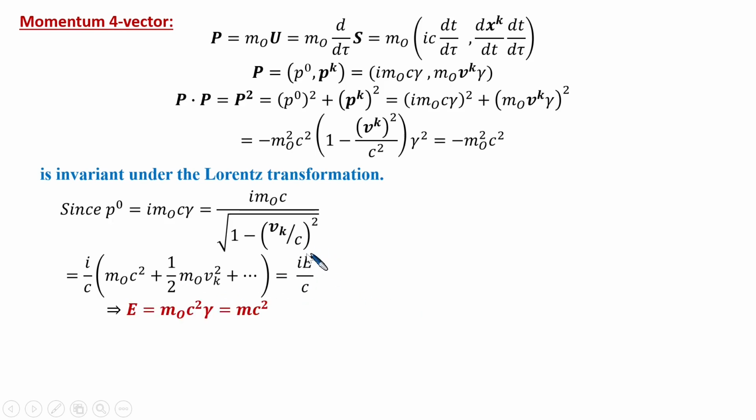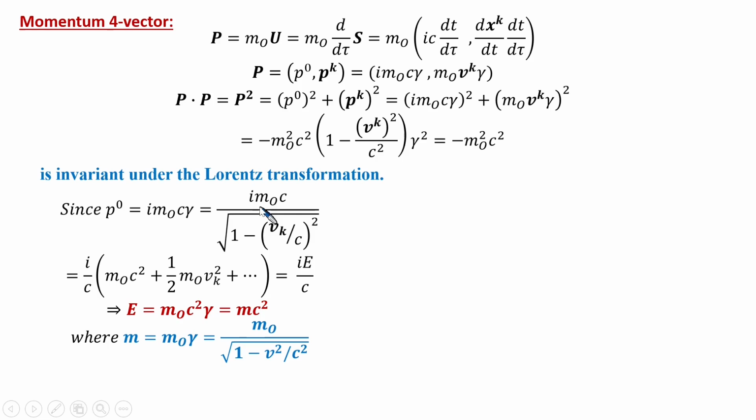So now if I equate this i E by c to this, because I have got this quantity from here, E will be m naught c square, and this is gamma. So E is m naught c square gamma, and this m naught into gamma I can call the relativistic mass. So energy is nothing but relativistic mass m into c square. So one obtains Einstein's famous equation from this momentum four-vector. So here I have written m is nothing but m naught into gamma.